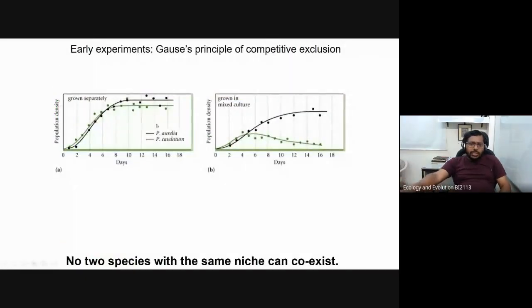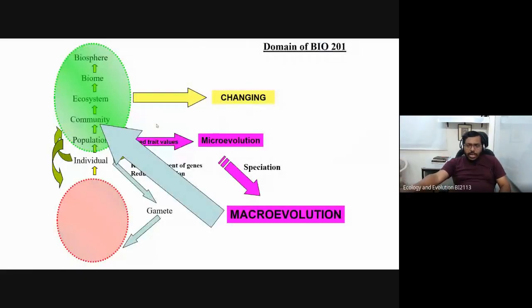So competition is something that has been studied in biology for a very long time. Thinking in terms of competition was instrumental for Darwin in figuring out his theory of evolution through natural selection. Although the theory today is far beyond competition, when he was thinking, the core of it, competition played a very big role in it.